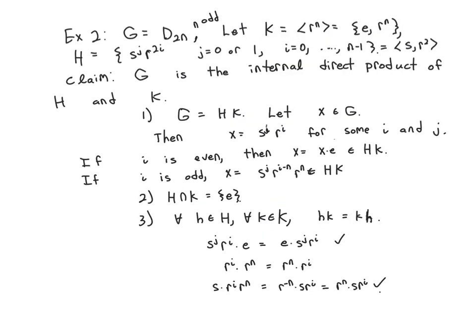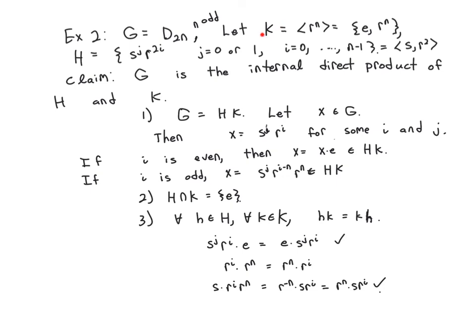It's a slightly harder example, so something non-abelian. Let's consider a dihedral group, so the symmetry group of a polygon on an even number of vertices, but once you divide by 2, you get an odd number. So we're talking 6 vertices, 10 vertices, 14 vertices, but not 8, and not 12.